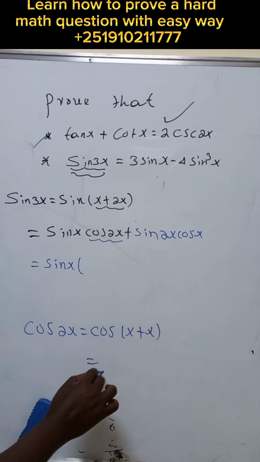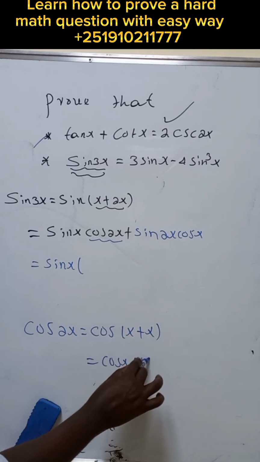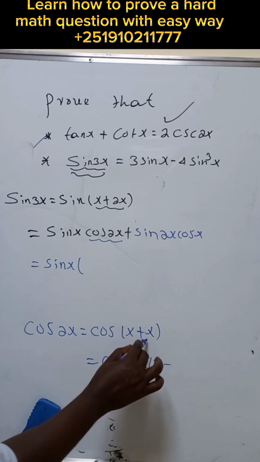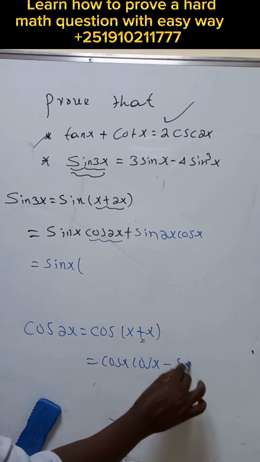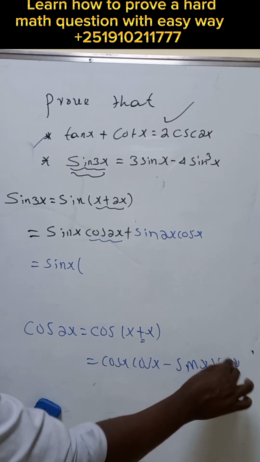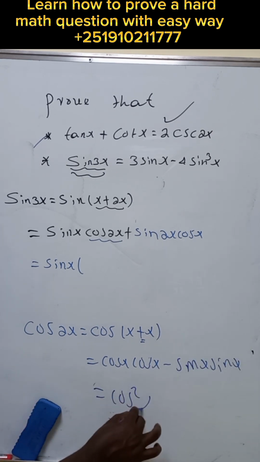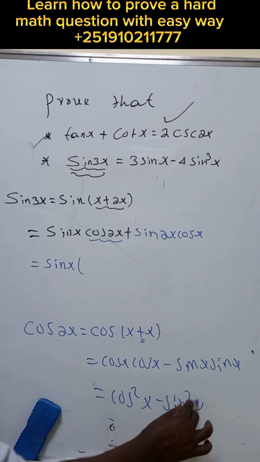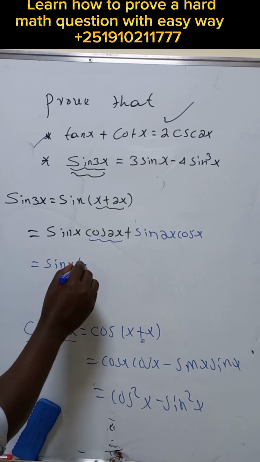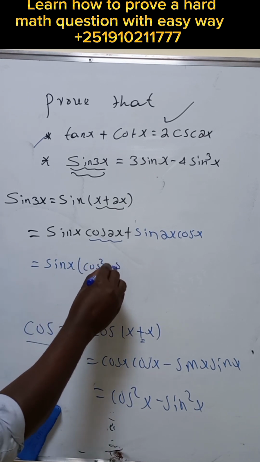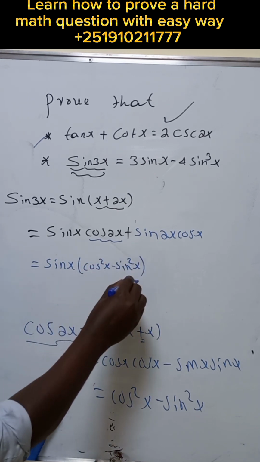And that is going to be cos x times cos x minus, if it is plus it will be minus, if it is minus it will be plus, and that is going to be sine x, is that? So this is immediately cos square of x minus sine square of x, is that? This is going to be this way, and which is immediately cos x, this will be this one, is that? So cos square of x minus sine square of x is given by this one.